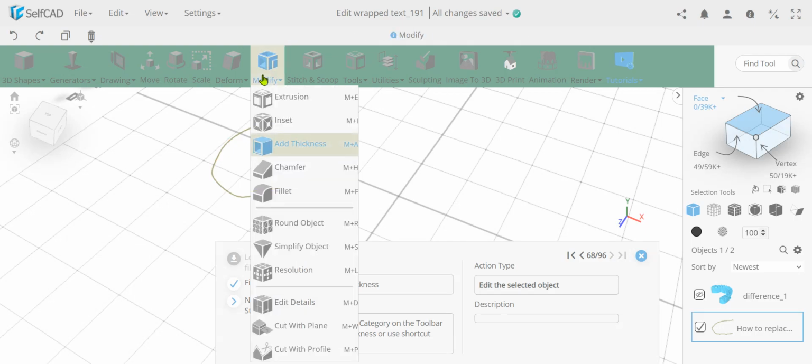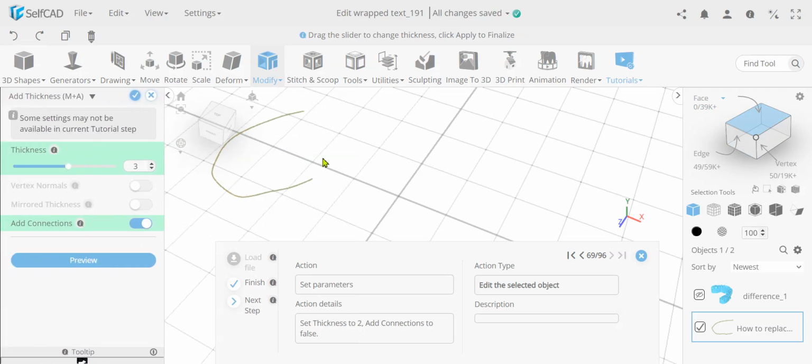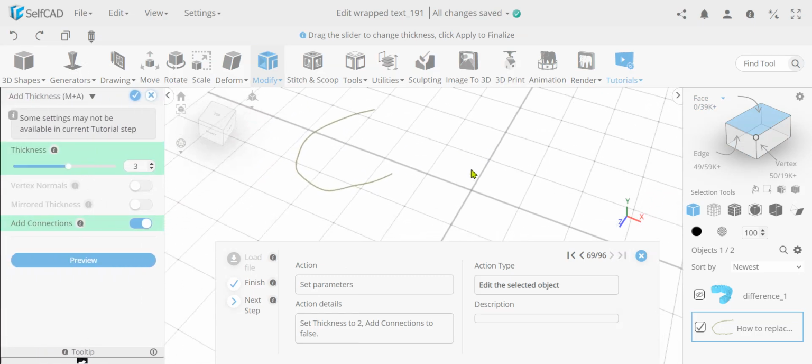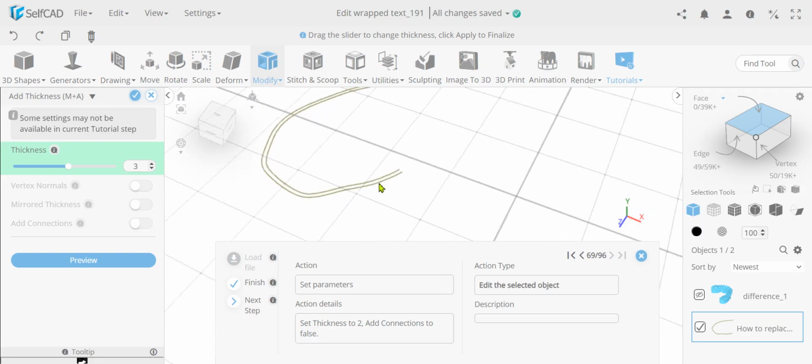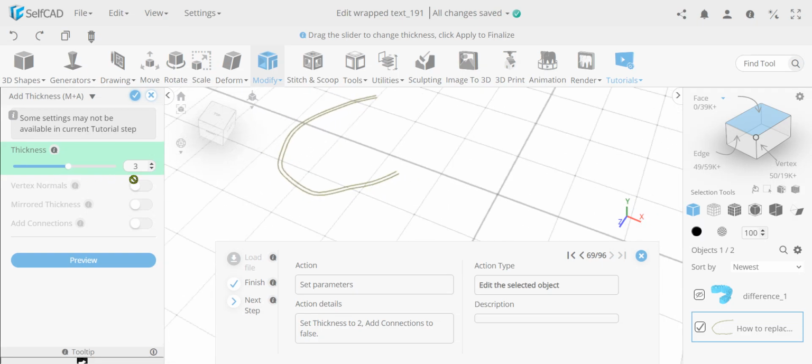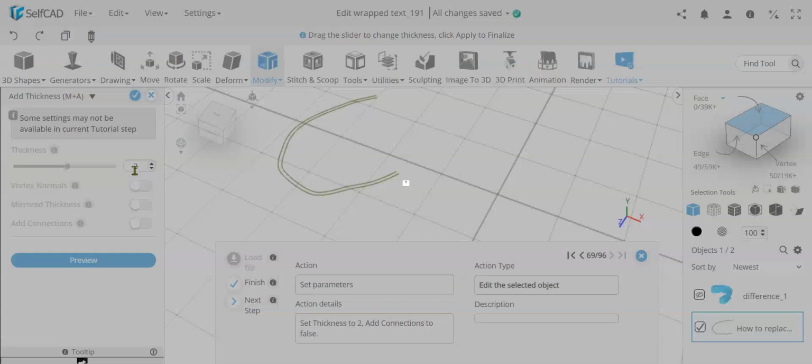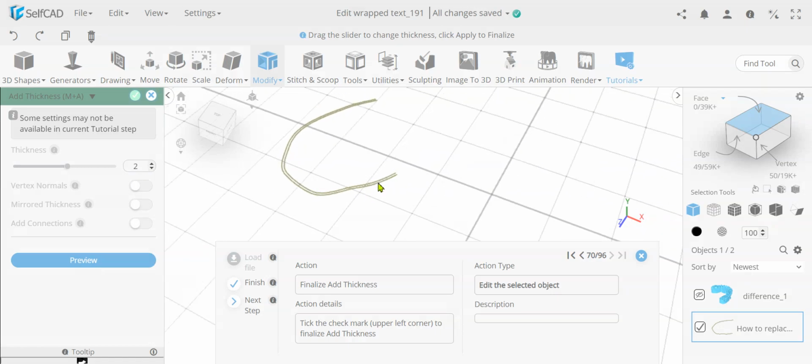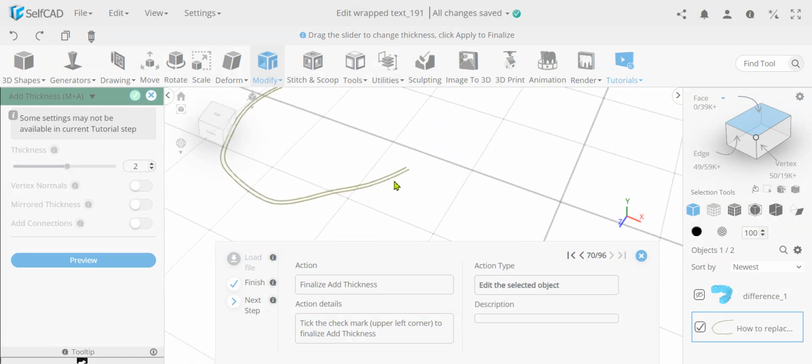Okay, so now I'm gonna add thickness again, but last time we added thickness, we used the option add connection, which is the default option in order to make this a polygon. Now I don't want to add connection. I want to do this. So what is the goal of what I'm doing over here? And I'm adding a number of 2. So I'm going to explain what the goal is. What I want is for my text that I'm going to position along this profile to go inside into the object.